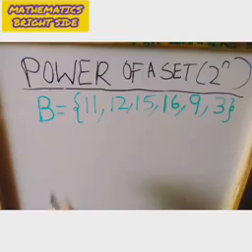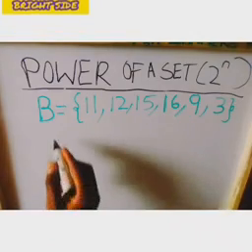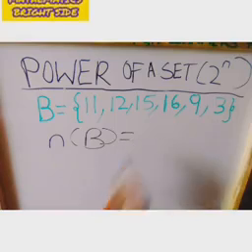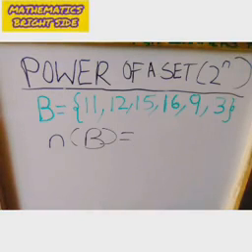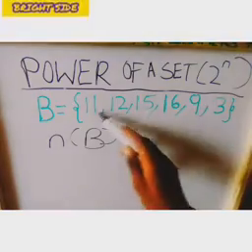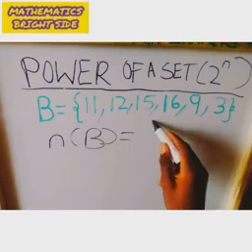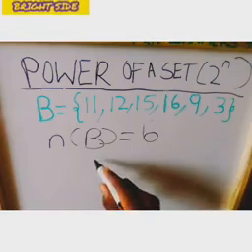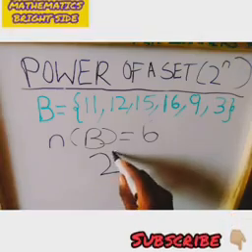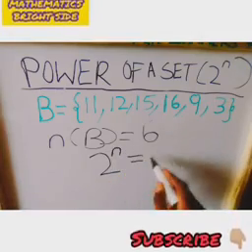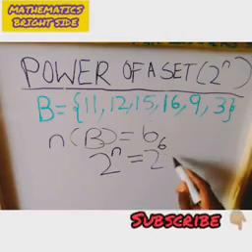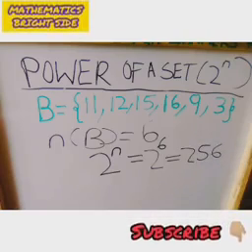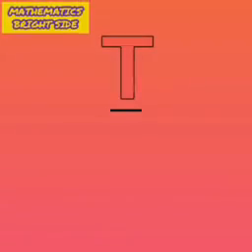So now let's look at the last example on how to identify power of a set. To identify the power of the set B, we're first going to look for the cardinality of the set B. To get the cardinality, we're going to find the total number of the elements, that is 1, 2, 3, 4, 5, 6. So the cardinality of the set B is 6. So now, to get the power of the set, we're going to use the general formula 2 raised to power n, where our n is 6. 2 raised to power 6, which is 64. That's just it.